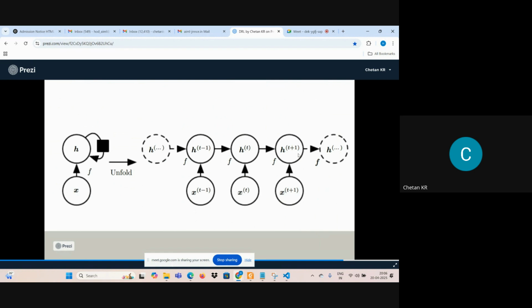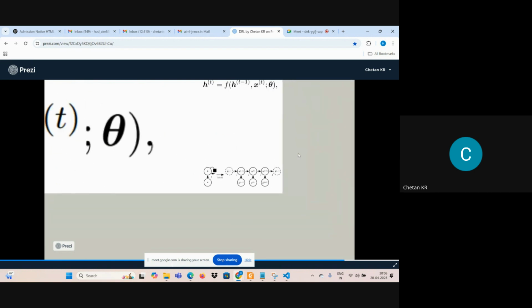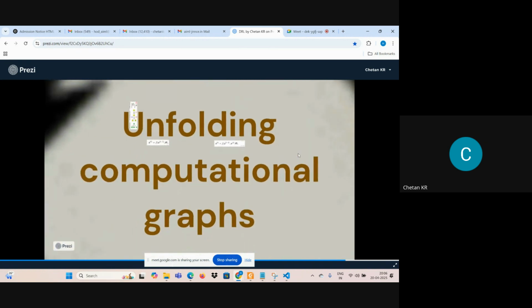That is unfolding. Unfolding clearly shows what is going on. The hidden state at time t is determined by the previous hidden state, t minus 1, and the current input x of t. It is a function of these two. These two are given to a function which finds the value of the next hidden state. So the difference between the computational graphs is that earlier only weight and bias and the input were required. Now the previous hidden state is also required while computing in an RNN, compared to conventional feed-forward networks or CNNs.